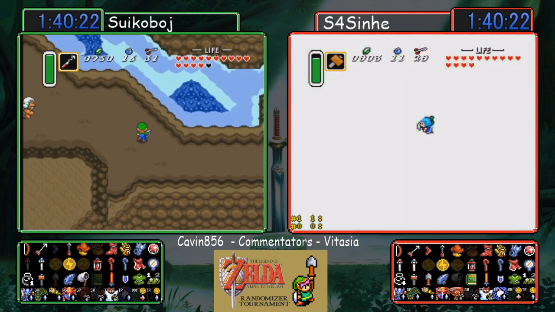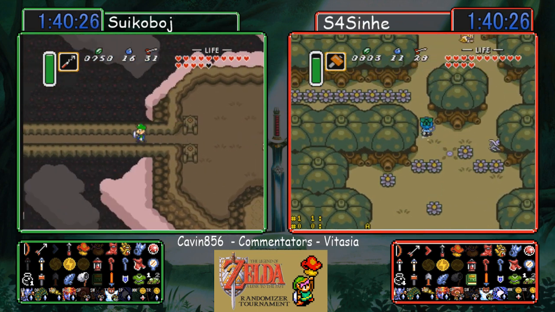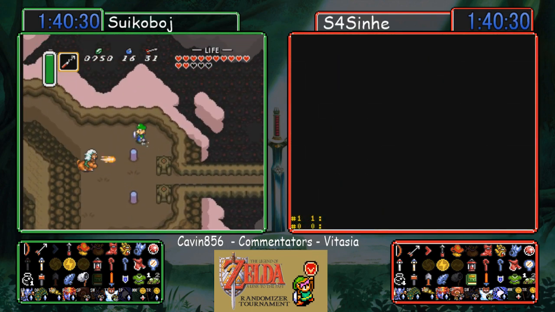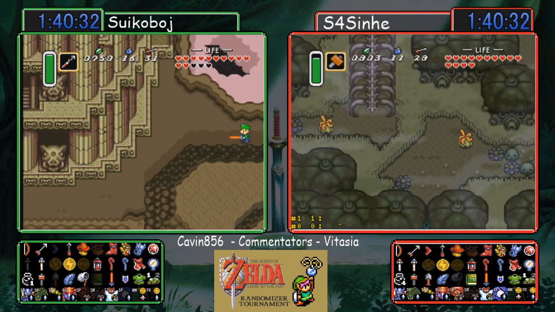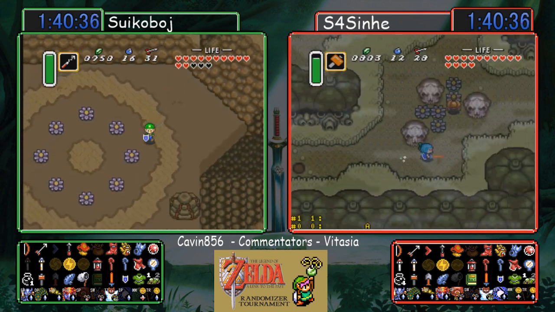Did they not find the second item in Skull Woods? I'm pretty sure they did. Both items were found in Skull Woods, and so there's no reason to go back in there. I think both items were found also. I believe we know the hammer was in there, and I think the second one was the vanilla big key.